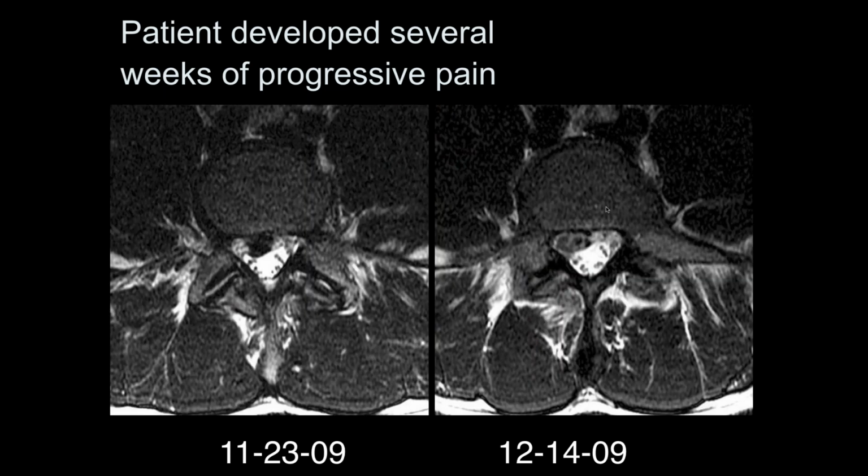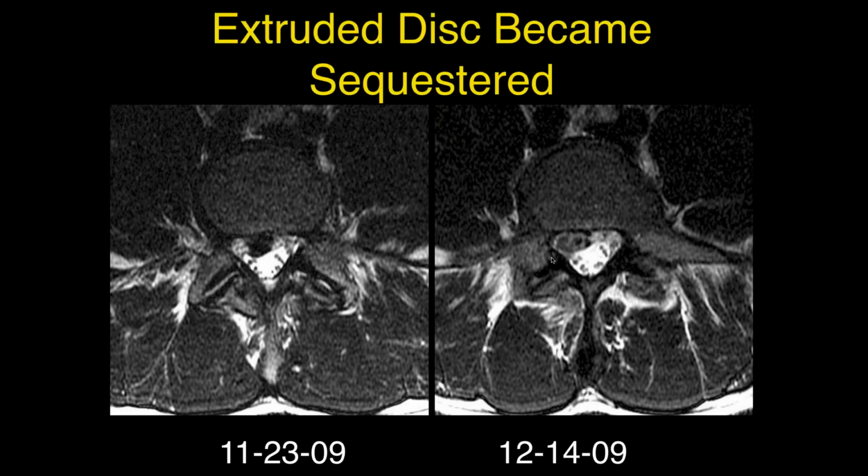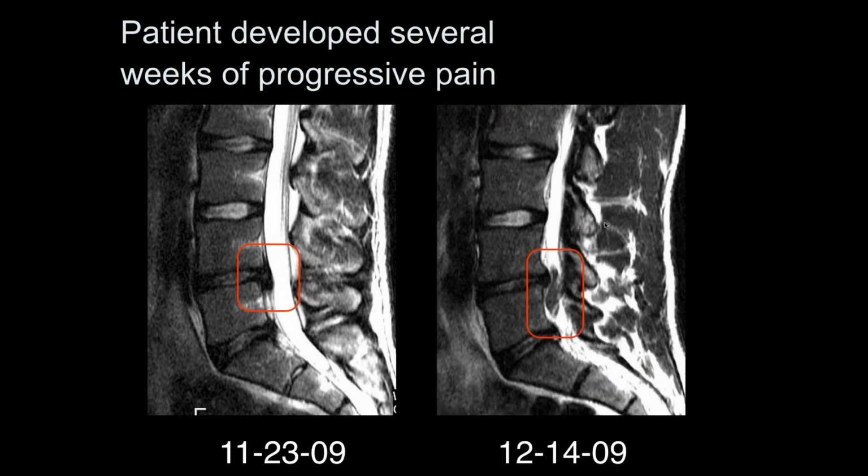So I think it's reasonable to call this a sequestered disc, even though technically it's not displaced from the disc. Right? So I think technically it wouldn't be considered a sequestration, but it would be an extruded nucleus pulposus. Comparing the two, there's more water in this one, and it's larger than it was before. So that was further extrusion of material. And this shows that if you continue to have increased pressure on the disc, you can continue to extrude more and more nuclear material until there is some healing of the annular tear.